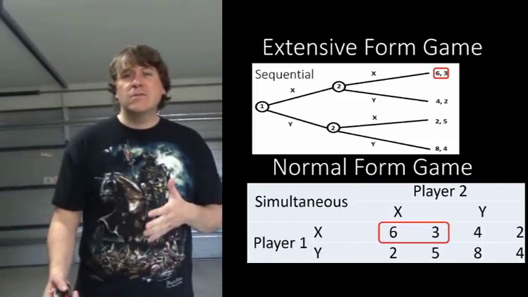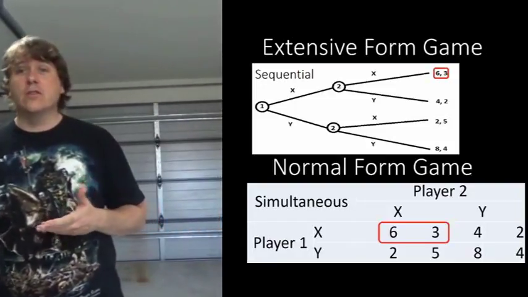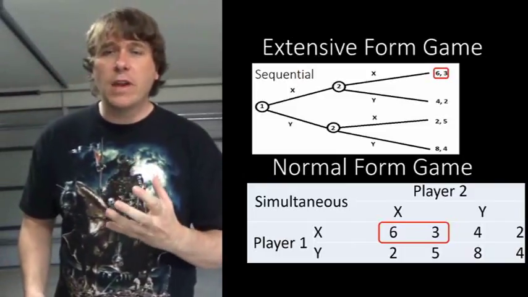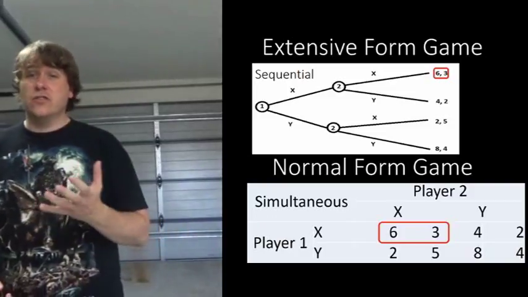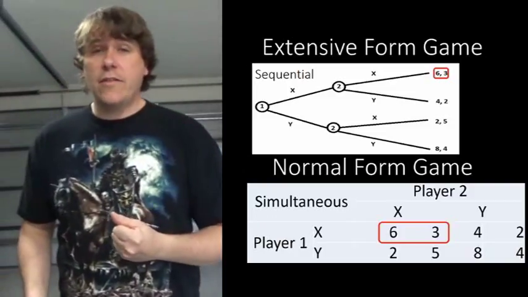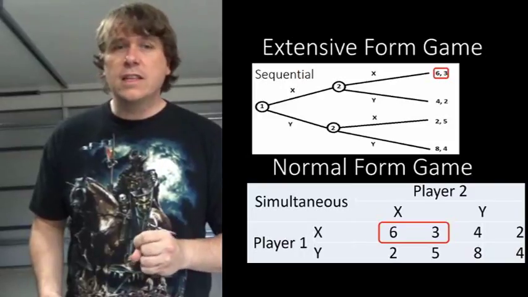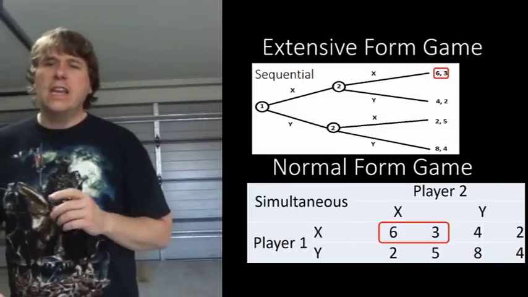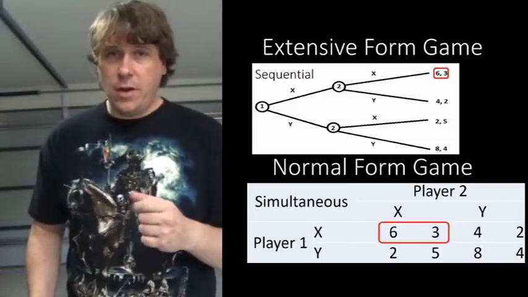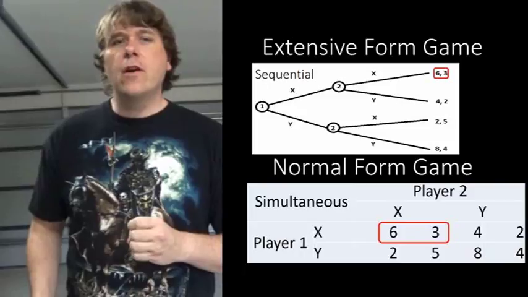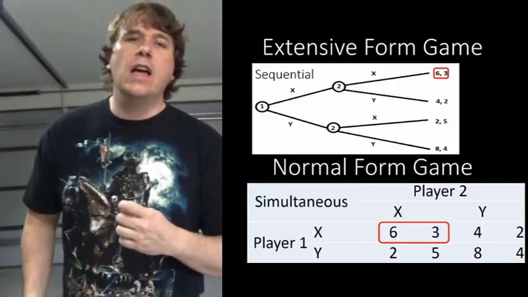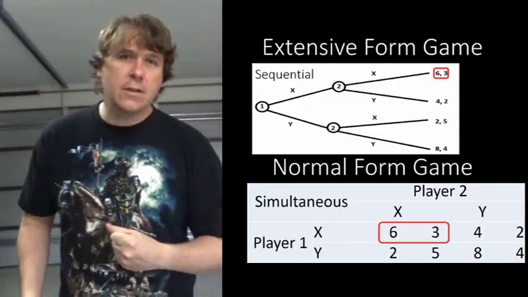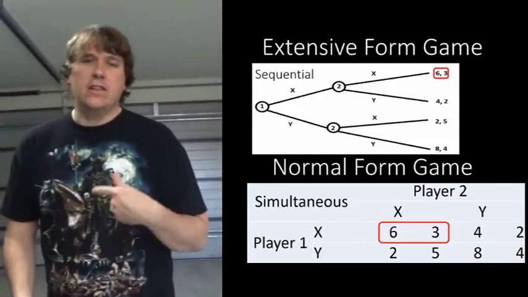Those 2 games can more or less be best represented in terms of what we call the extensive form game and the normal form game. The extensive form game is presented like a decision tree, should we call it. You'd have your player 1, and they've got to decide in this case whether they want to go with X or go with Y. But in order to make that decision, they need to predict what player 2 is going to do. As you can see here, if player 1 went with X, player 2 would also go with X, because player 2's payout is actually greater by going with X, 3 being greater than 2.